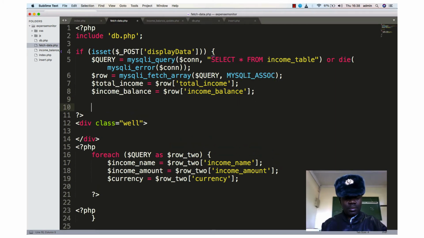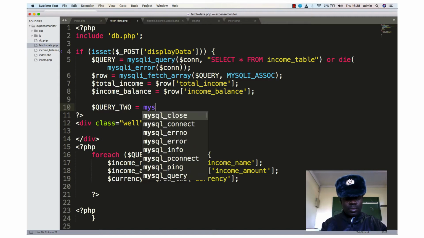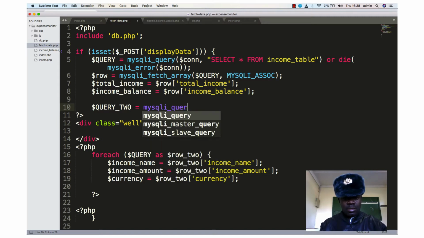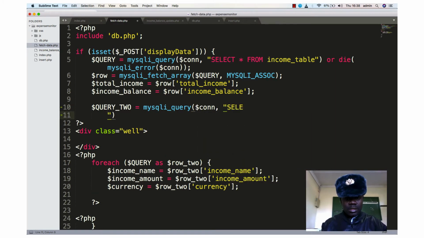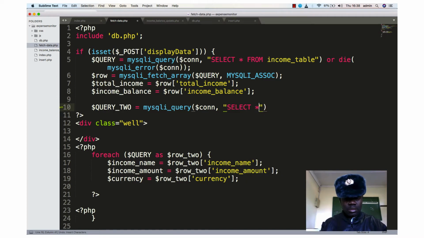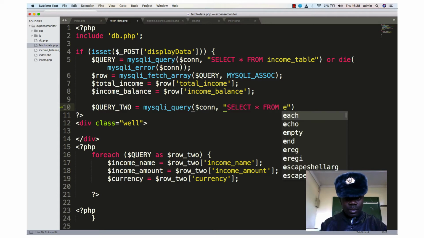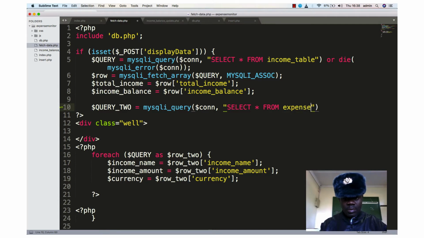So write query 2 is equal to my SQL query: select all from the expenses table or die. Let me just copy this.